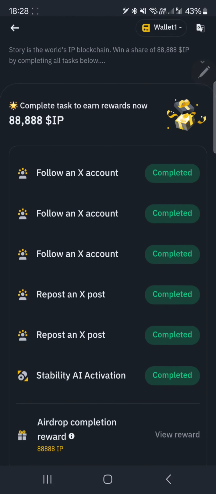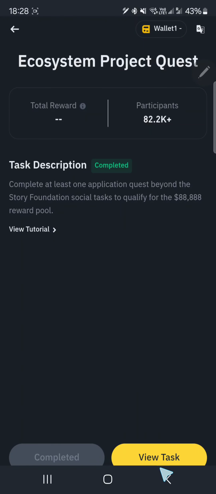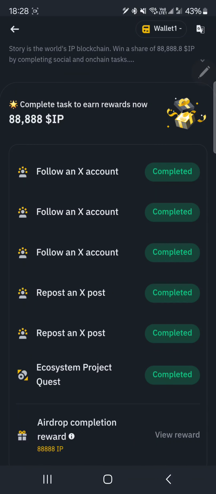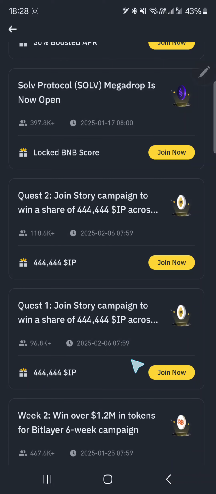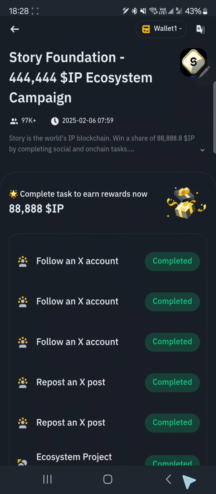Like I said, it will take you to quest 2. The task is basically that you have to complete either quest 2 or 3 or 4, whatever it is. Once that's done, you are eligible for the airdrop.